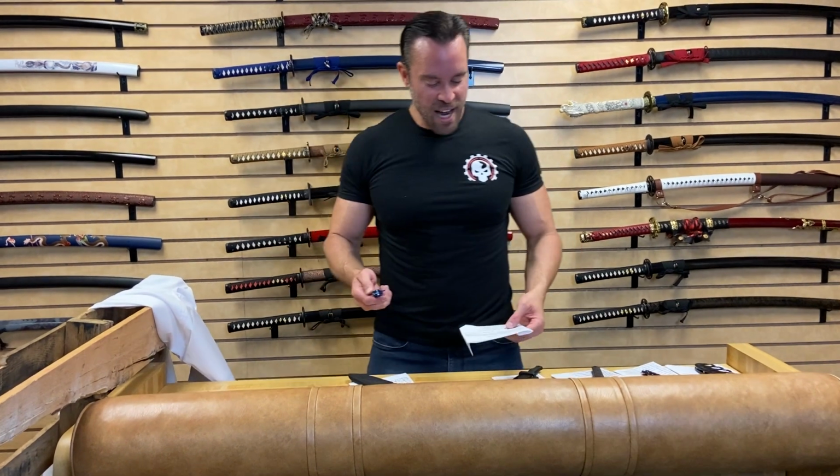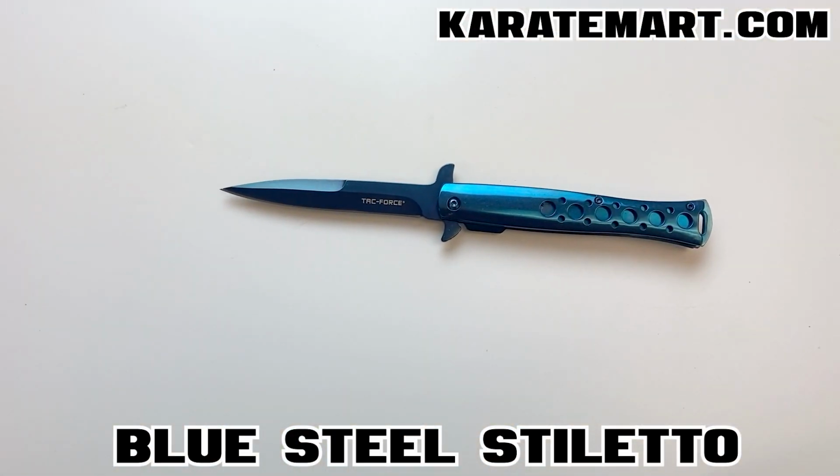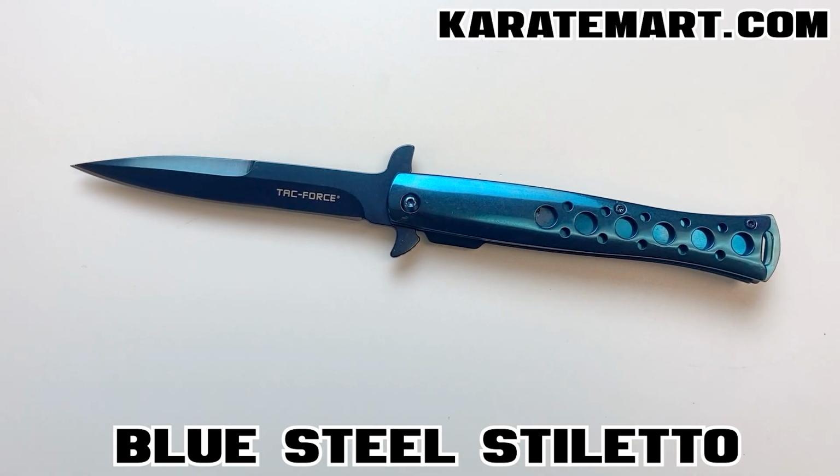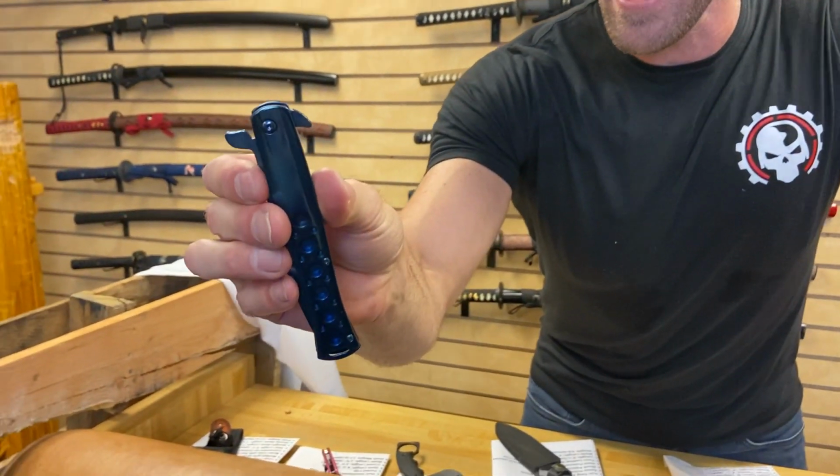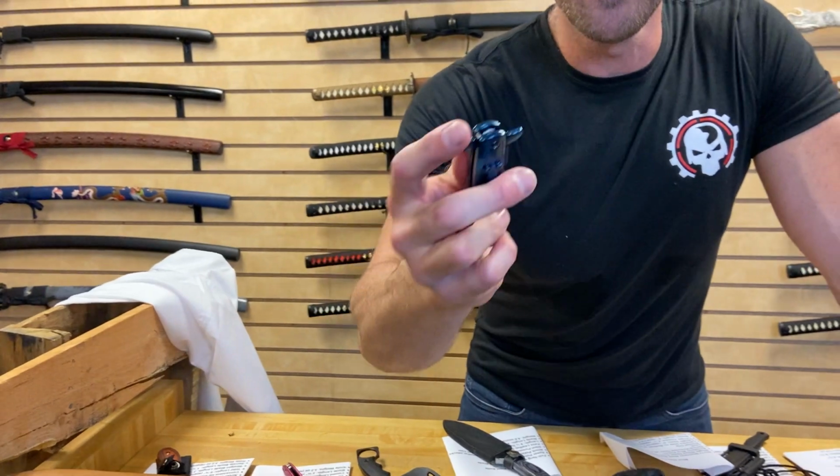All right, so our next knife is the blue steel stiletto. So look at that. I actually really like that metallic look. I think that's really cool. It's clearly anodized in a way that it gives it a nice shine and metallic look. I think that's really cool. Let's look at the blade itself.